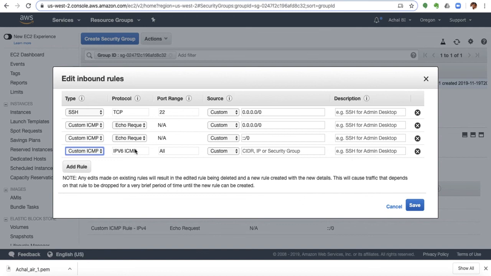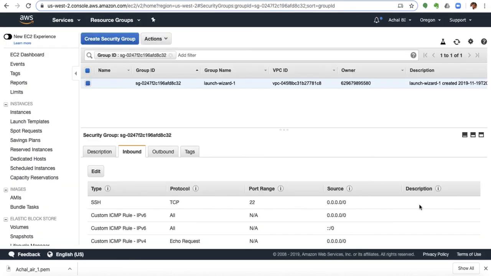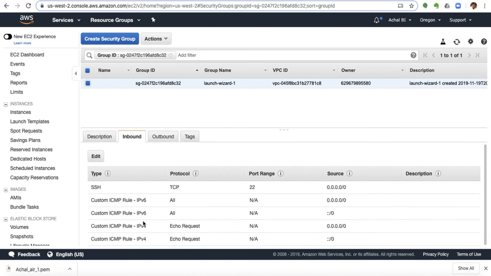You don't have to select anything here. In the earlier case you should have selected echo request for IPv4. You don't need to do that here. The CIDR range can be from anywhere. Let's save that. So we have applied the inbound rule to this security group.